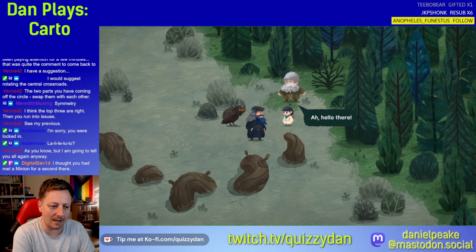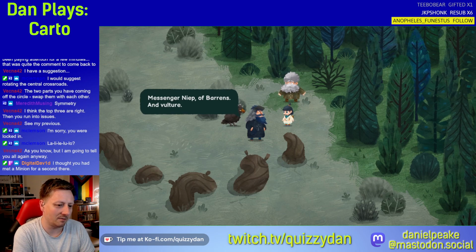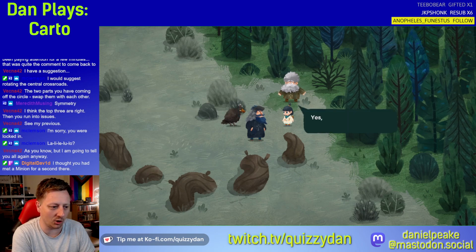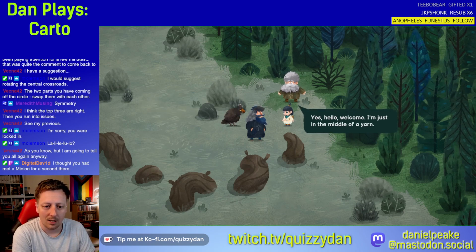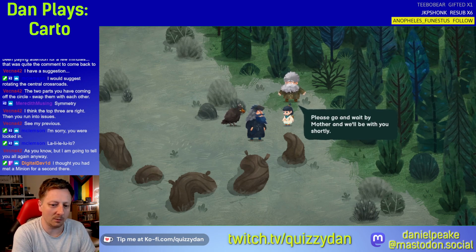Oh, hello there! Well, hello! Messenger Neep of Barons and Vulture. Travelled afar, we bring sapling. I will be watcher. Yes, hello, welcome. I'm just in the middle of a yarn. Please go and wait by Mother, and we'll be with you shortly.